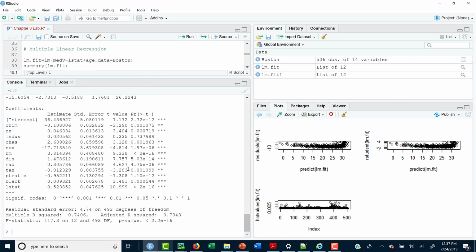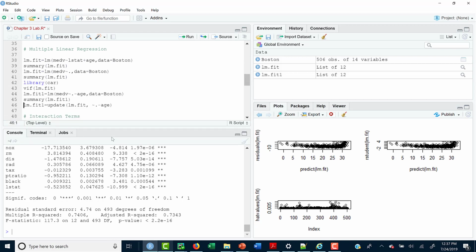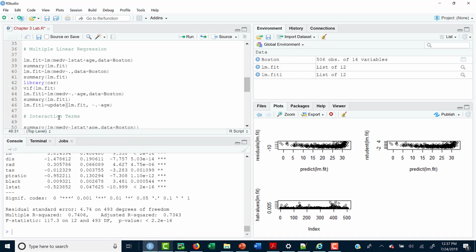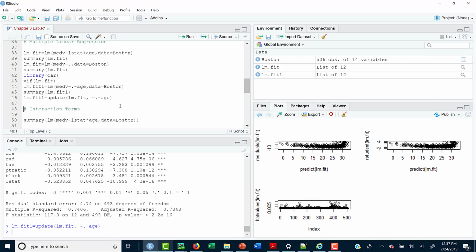And if you look at this model, it's going to be a slightly better model if you look at some of the metrics for the model, and we no longer have age included. This creation of the model by removing age, we could do the exact same thing by saying we're going to take our fitted model and we're going to update it with this command.